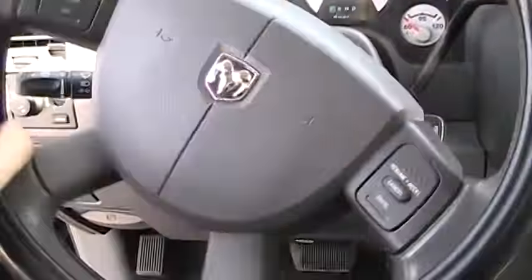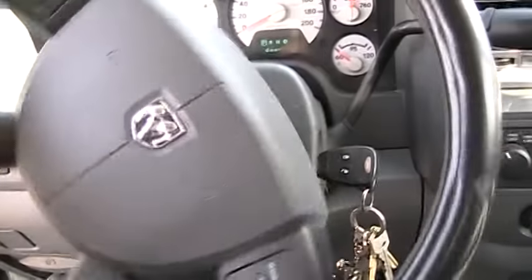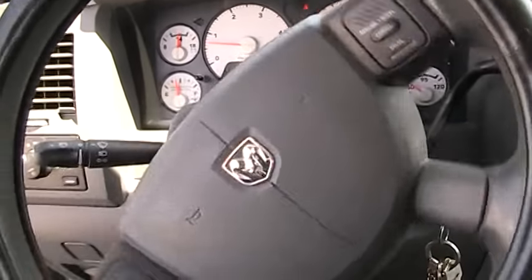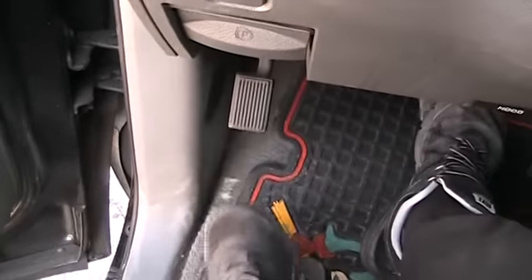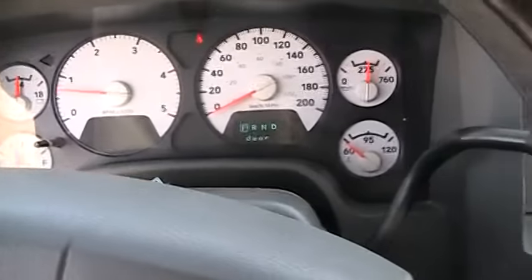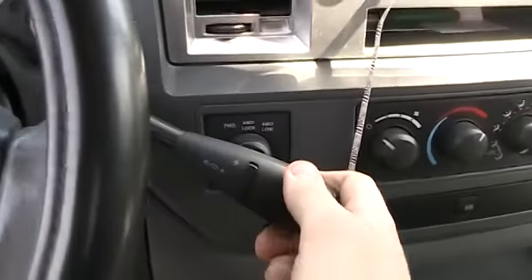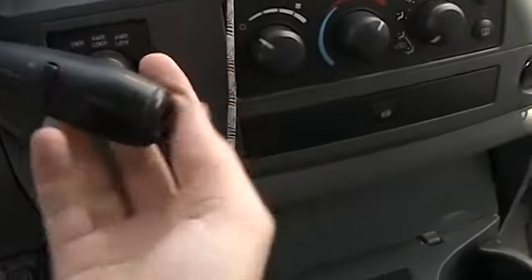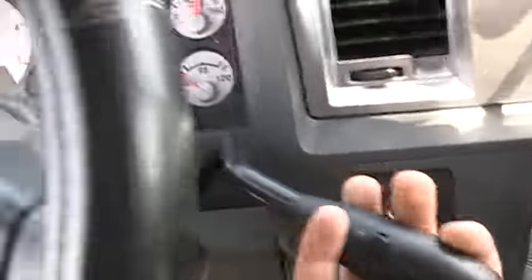You've got a four-spoke leather-wrapped steering wheel, very easy to turn. The parking brake is located down there — I believe it works fine, I don't see the light coming on. It's a six-speed automatic transmission. You also have manual shift mode via the plus and minus on the shifter, and you have tow/haul mode as well, selected by the button.